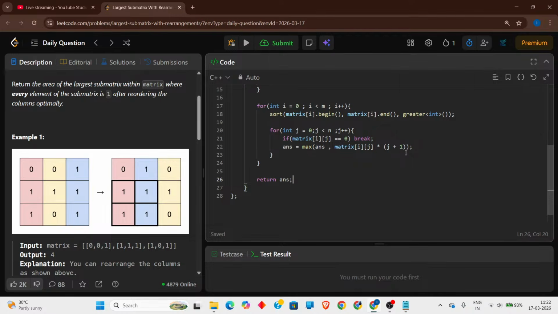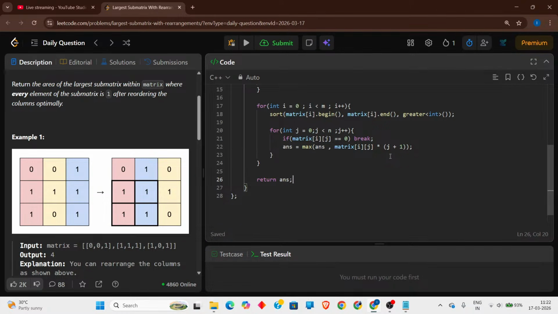If we include j plus 1 columns, the minimum height among them is the matrix value. Since the row is sorted in descending order, the maximum rectangle area is matrix[i][j] multiplied by j plus 1. That is the current value multiplied by the total width.